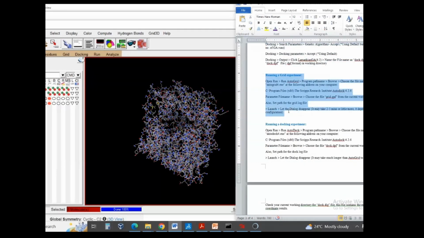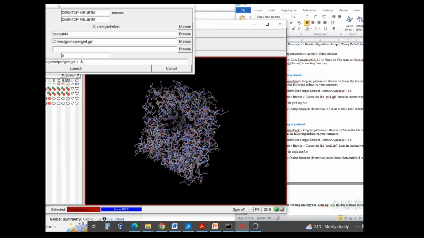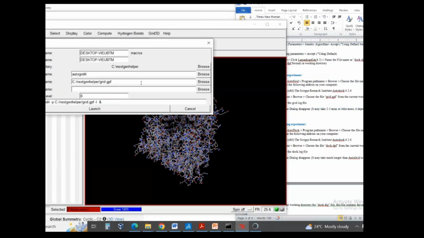One is the grid experiment, and another one is the actual docking experiment. So here you have to run AutoGrid, and this window will pop up. So the important thing is that you provide the right program path for the AutoGrid experiment.